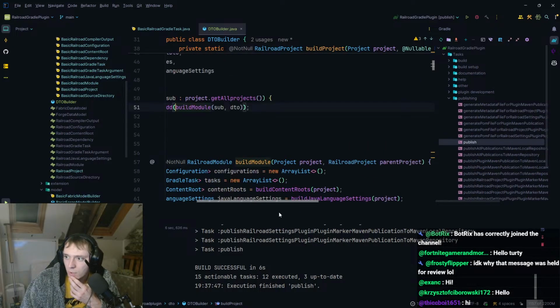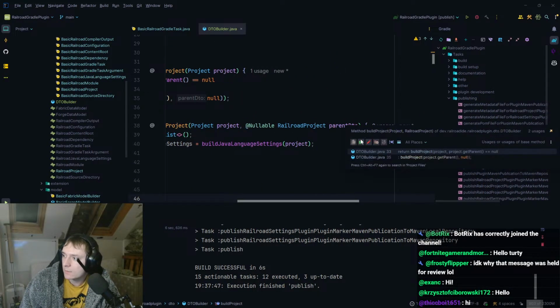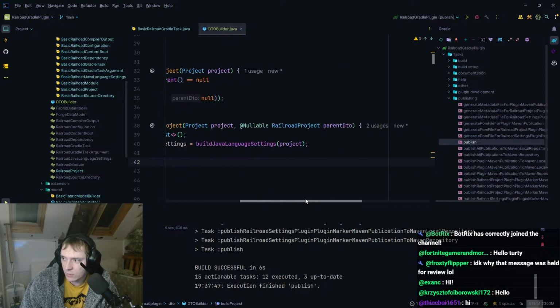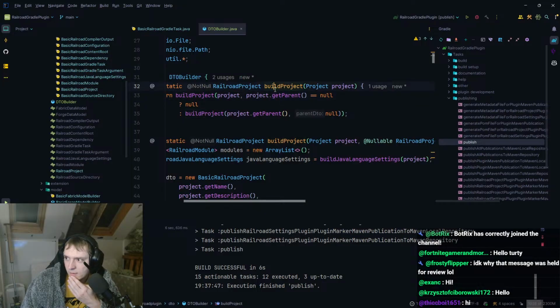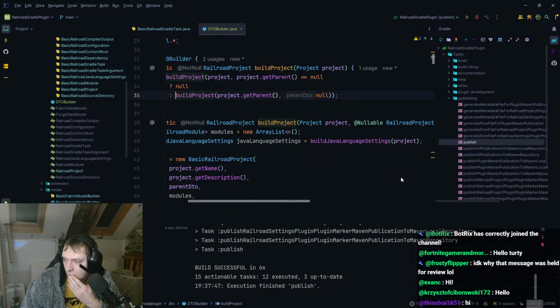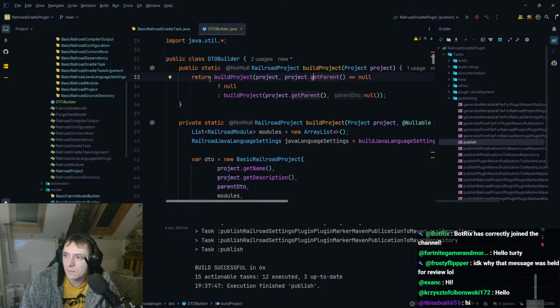Let's look at where build module comes from. That might be helpful. So build module happens here when we try and build the initial project. If we look at this, it is called in actually two possible places, which is interesting. It can be called in build project here, and it can also be called, oh, both of them are here. Right, okay. So one of them has a parent, okay, I see. So this one will build the parent if the parent is not null. That makes sense. Okay. What we could actually probably do here is do that.